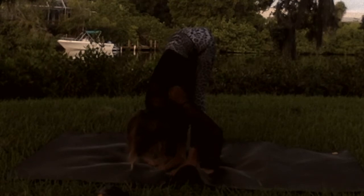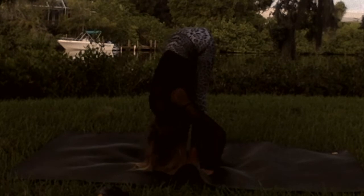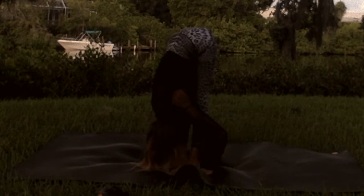If possible, press down into the hands. We drop the head and pull the head down. Press the knees to the back. Pull down from the base of the spine. We pull down. Adjust your weight on the feet. Adjust. Press down. Press the knees to the back. Pull down from the base of your spine. We pull down.